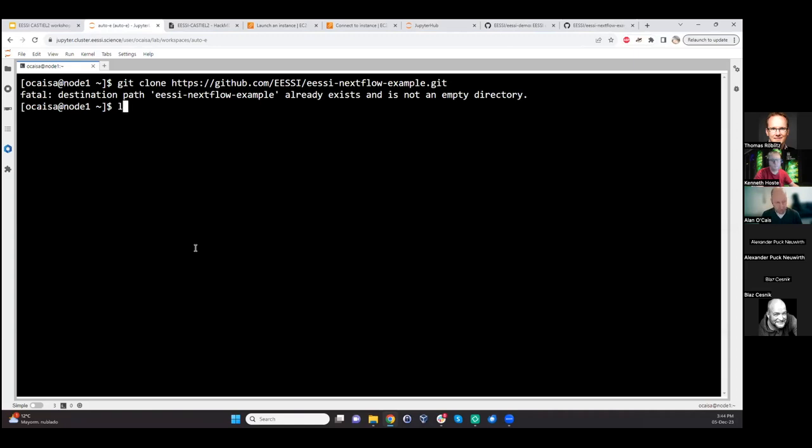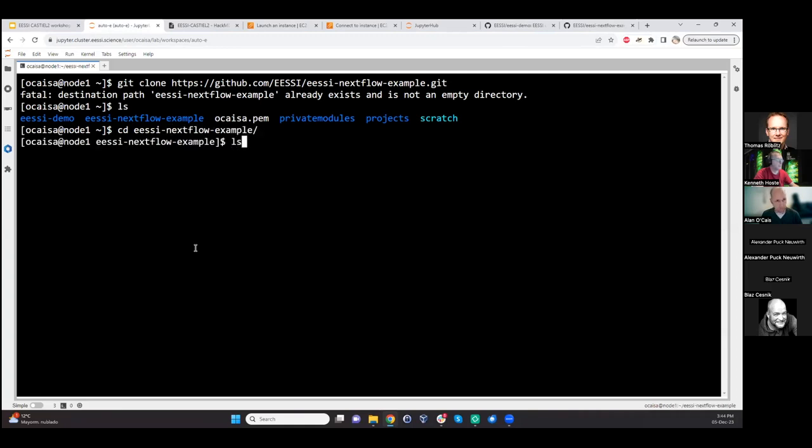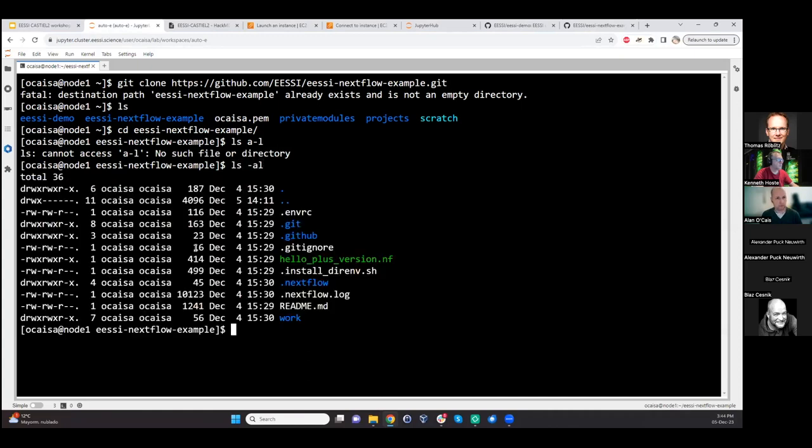Yeah, it's already here. So we go into the EESSI Nextflow example. You can see, oh, I've already run this workflow, but I cleaned these out. So there's some stuff related to Nextflow already here.